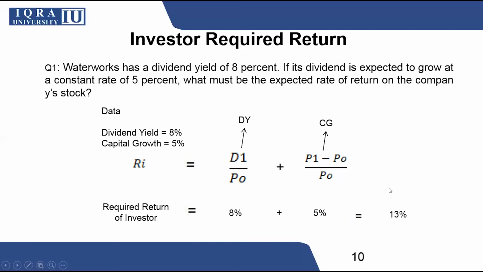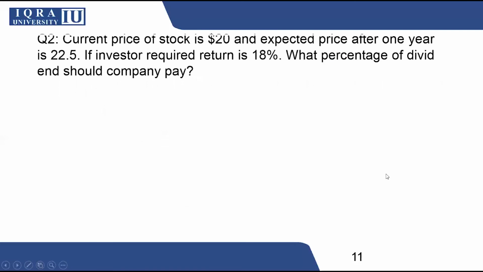Which can be split into two components, 8% and 5%. Now, another thing I am trying to highlight here is, just assume that this 5% is missing and 8% and 13% are given. Can you calculate this 5%? I hope so. In a similar fashion, if I provide you the information that 13% is given and 5% is given and 8% is missing, can you calculate this 8%? Yes. Only one illustration I am showing here for your understanding.